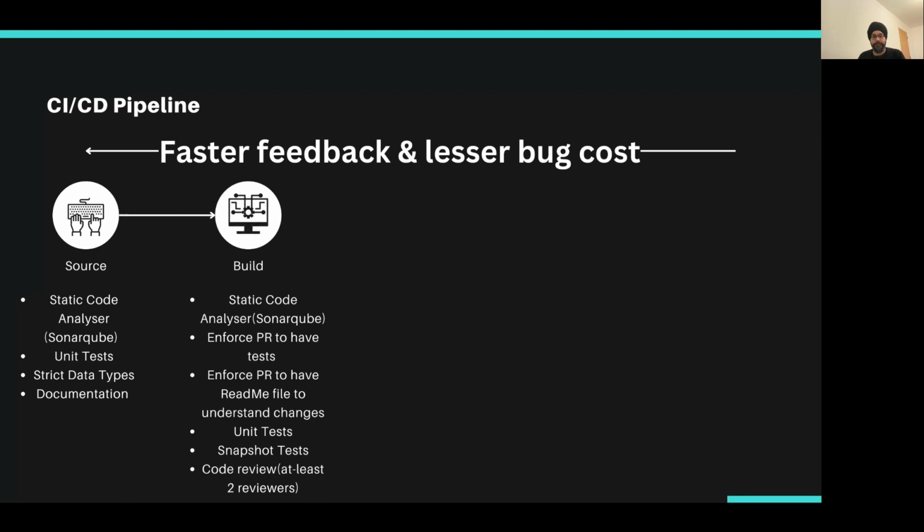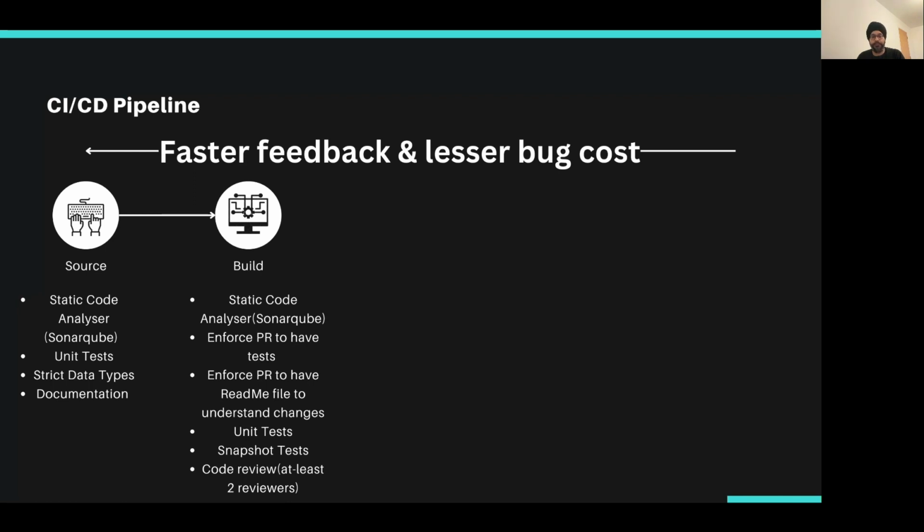Moving to the next step, which is the build step, as we have talked about, that is when engineers raise a pull request. So they raise the pull request onto the master branch, and what things can you do? Obviously, again, you can automate running SonarQube, the static code analyzer. And I say so because at times engineers forget to run the static code analyzer at the time when they are writing code or building the code. So this is another place where you can put it. You can automate this in your GitHub, and it will give a clear signal saying that, hey, you have missed something out, so this is something that you need to fix.